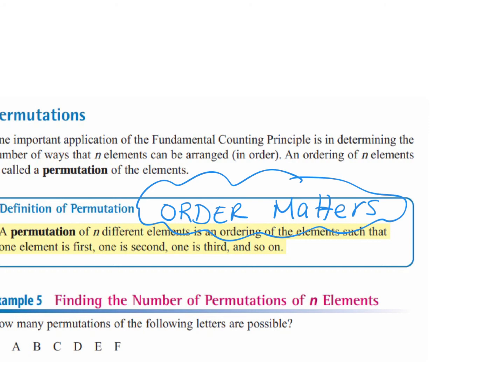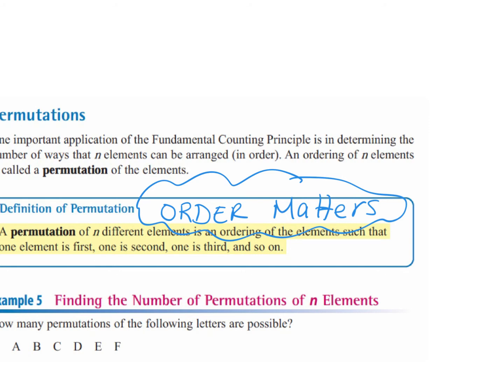Generally, you'll see questions about when quote-unquote order matters. We'll talk about like running in a race. Does it matter to you if you come in first, second, or third? Yes. When they talk about running for like secretary, president, vice president, does it matter? If you're running for president, you want to win president. You don't want to win secretary. Combinations would be like if you go to Subway and you get a sub. Does it matter if the pickles go first or the lettuce? No. If you're choosing classes, like for your schedule, you can choose from 3 sciences, 2 math, and something else. Does it matter if you pick the science you want to do before you pick the math? No. So that's where you guys are going to have to distinguish, does order matter in this situation?